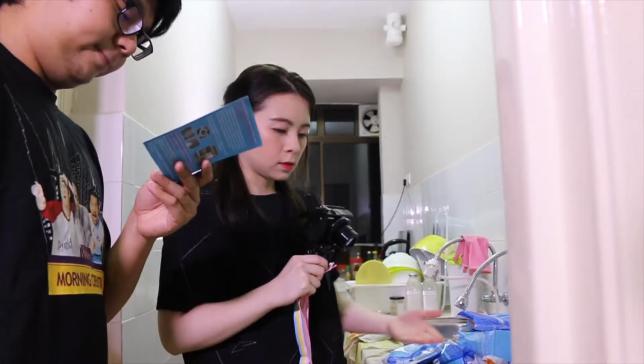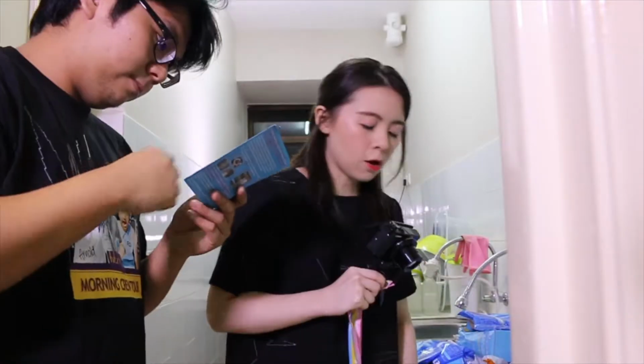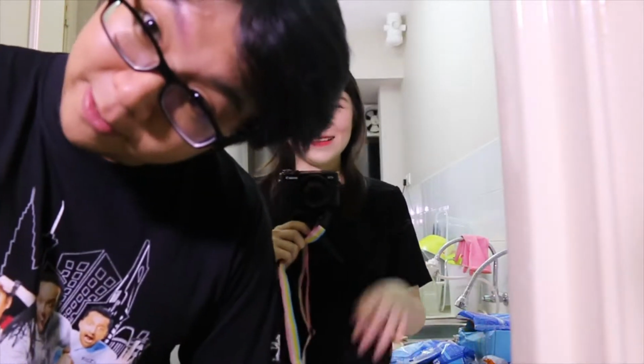It's just stuck there. Only this thing keeps lighting up. Okay, turning off. Power off the washer and let it sit. Okay, that's what we'll do. Probably sleep for 1 to 2 hours. Once in a while you can see some bubbles coming up, and right now it doesn't look crazy dirty. I think the water is dirty because of the powder just now, so it feels like a bath bomb.